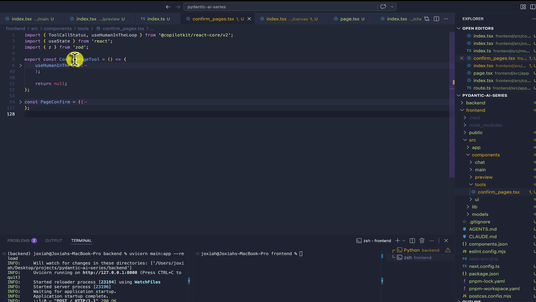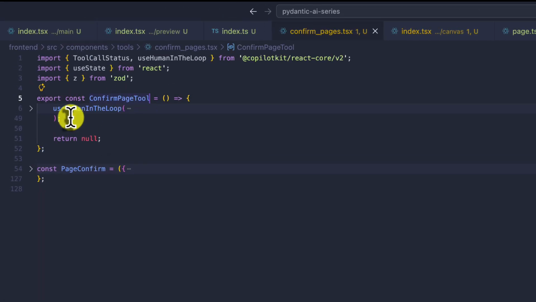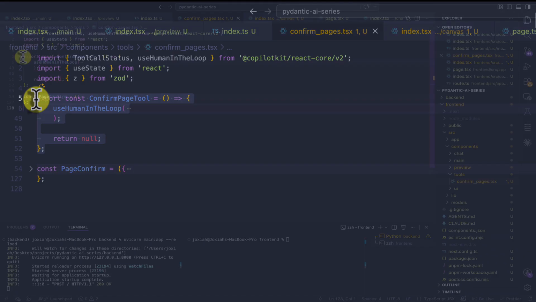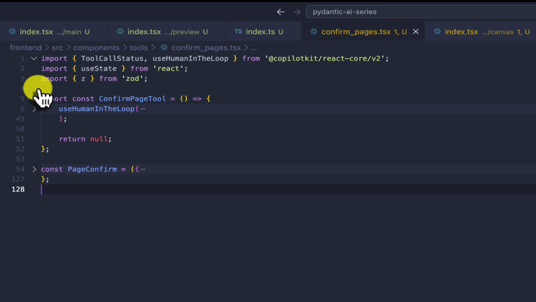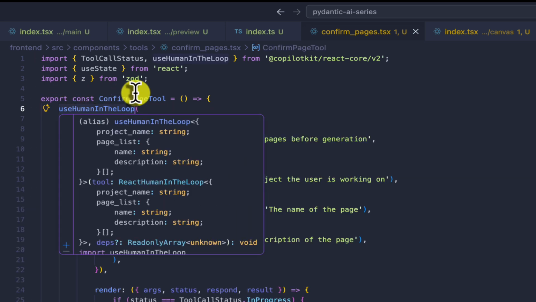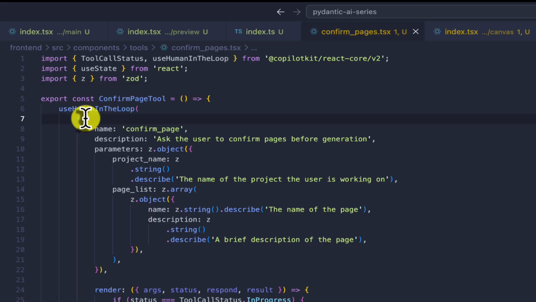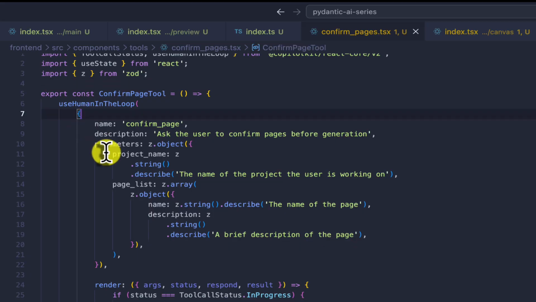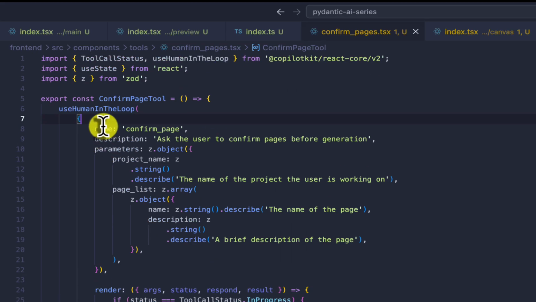So you can see what I have here. This is a confirm pages tool. This is how you create a human in the loop tool using CopilotKit. CopilotKit gives us a hook, useHumanInTheLoop. This hook takes an object, and the object takes the name.